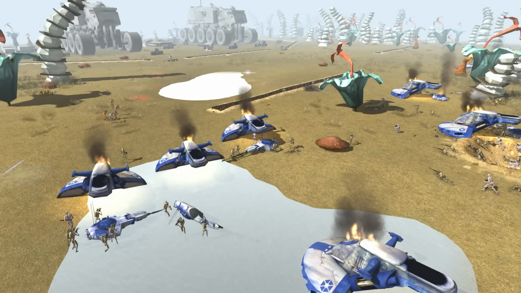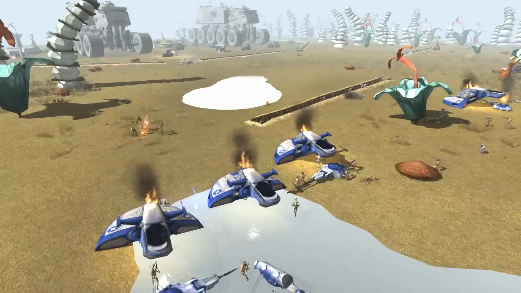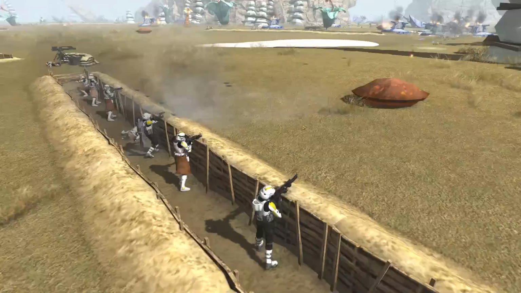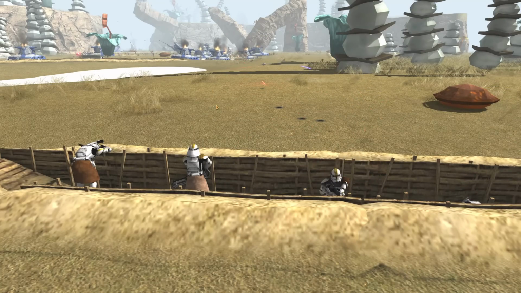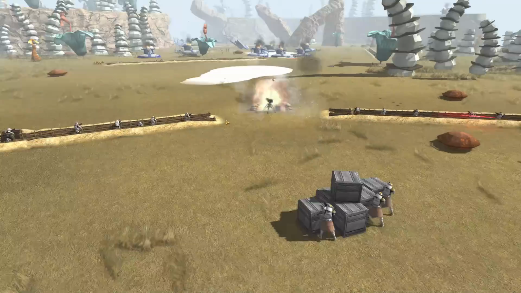They seem to only really target tanks themselves, though. They don't really target clone trooper infantry. They only like to target tanks, so that's not the most helpful thing in the world, but we do have more clone troopers over here firing out. Another AAT pushing forward out that way could do some damage, as it's not yet being targeted by those turbo tanks.